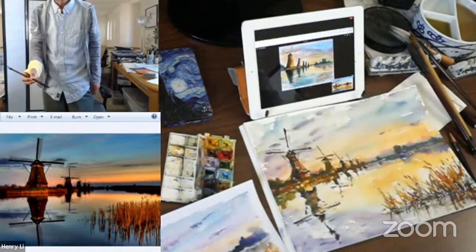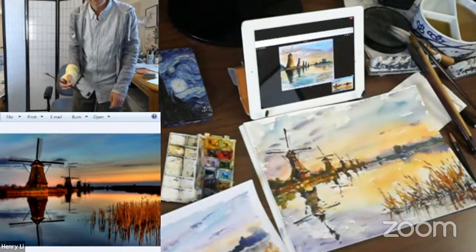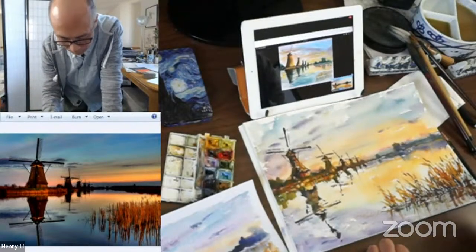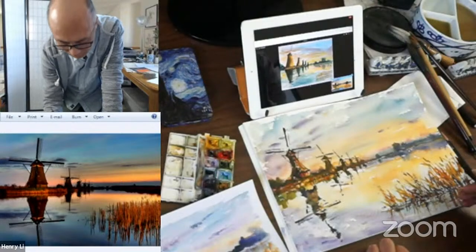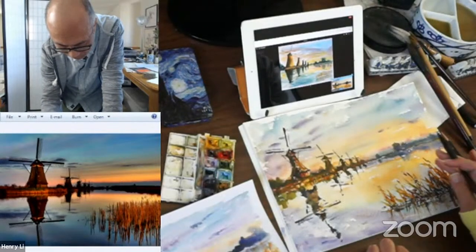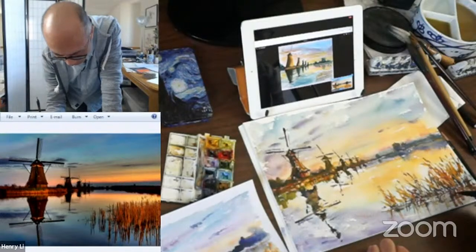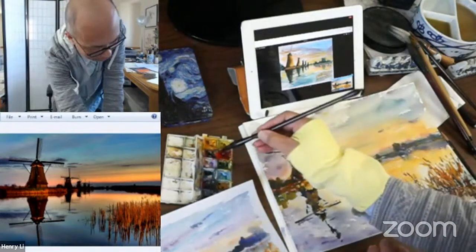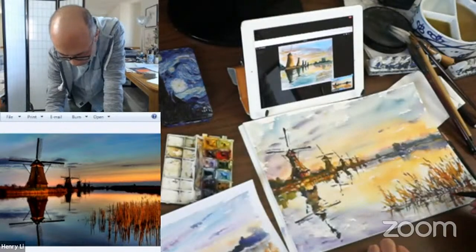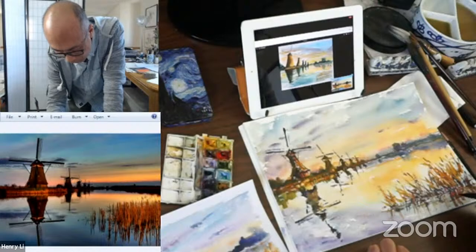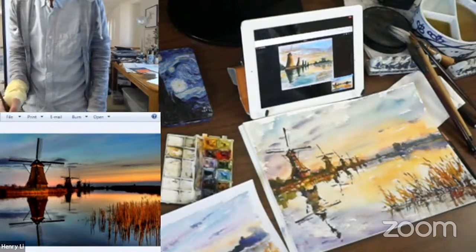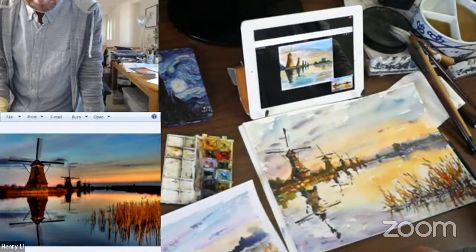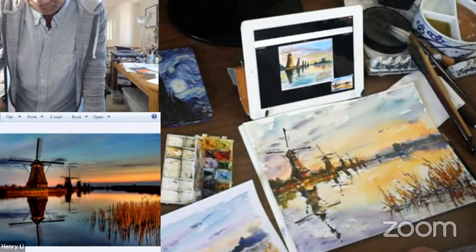Okay, the handling of these trees is great. I think it's a good idea to start them off soft edge. Did you paint them into a wet sky? Yes, the first wash was wet on wet and I let it drip in the water for the reflection. It was spreading, and then I added more dark after it was damp. Oh, that's how you get those soft edges.